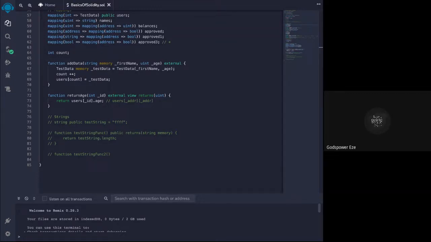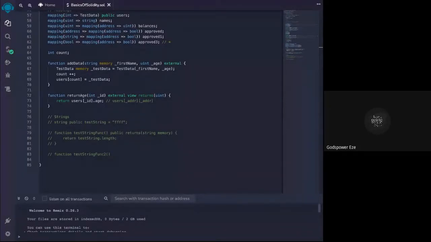So if I do uint a equals 5, and I now do uint b equals a, then if I change b, I do not really change a, right? Because they are two different values. But imagine a reference type.